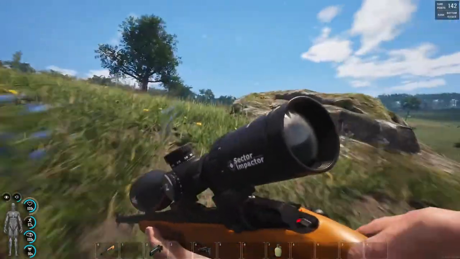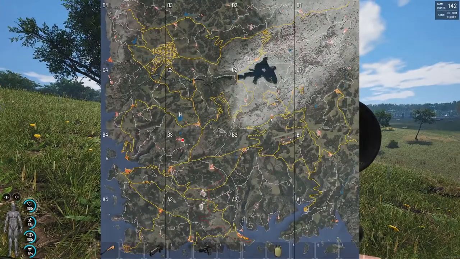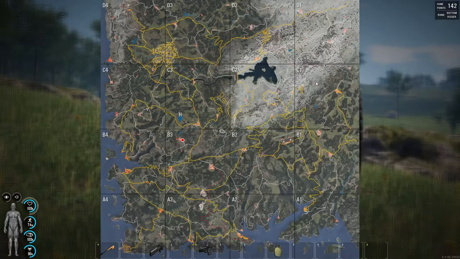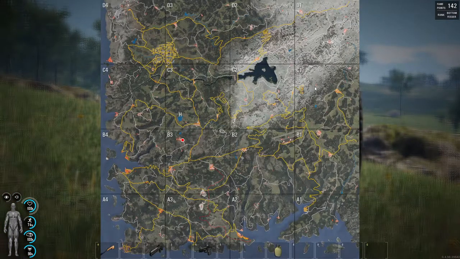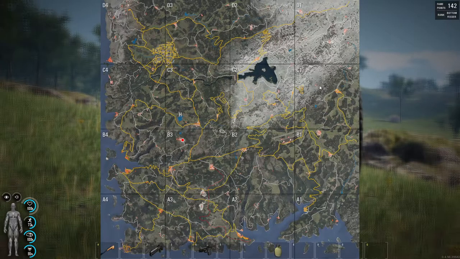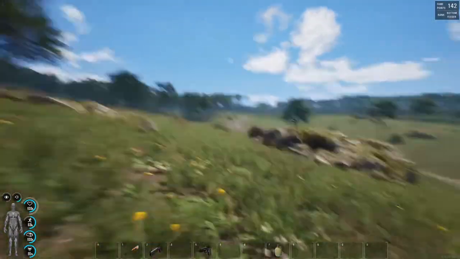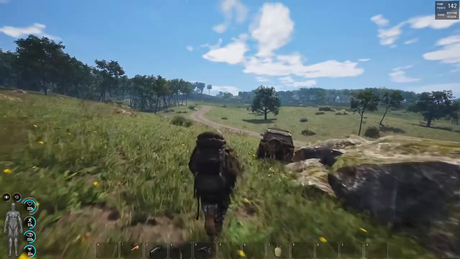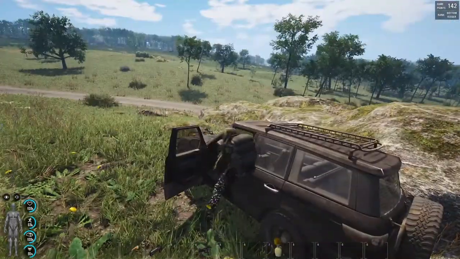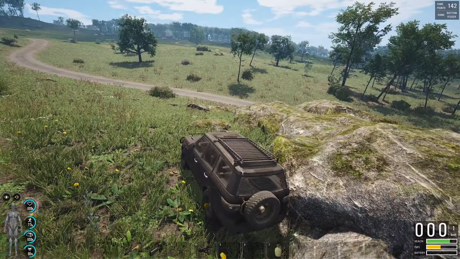So, what I thought we would do instead is go over, quite far away, actually, to this location in C1, because I know that there's a bunker there which does have some good stuff in it. It's quite a long drive, so I'm going to head over there now, if the car will start, because it hasn't moved in a couple of days, and the battery may be flat. I hope not. It is flat, so I need to try and give it a push.